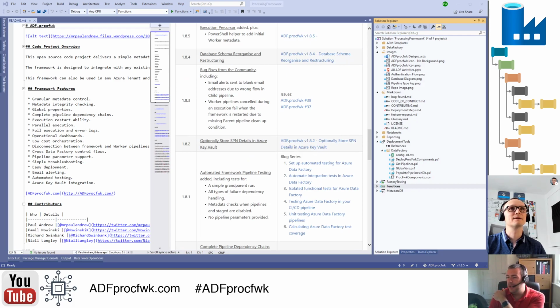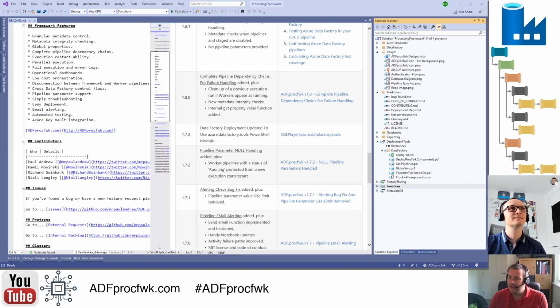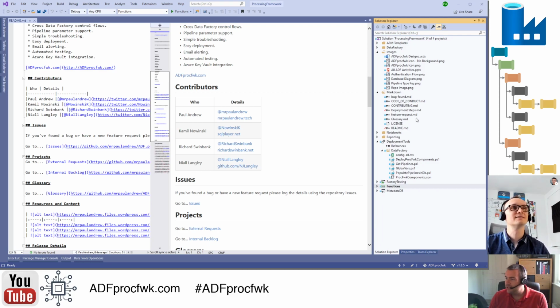Looking right back to version 1.7.3 was when Kamil first did that contribution and really helped me out. That very much affected the deployment tools part of the solution. We have a PowerShell file in here to deploy the components for the processing framework Data Factory itself.